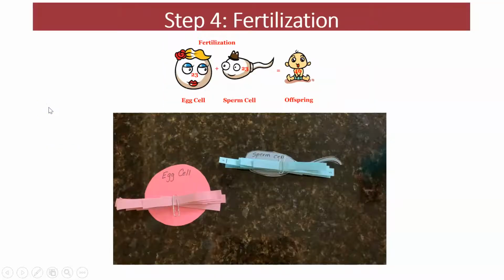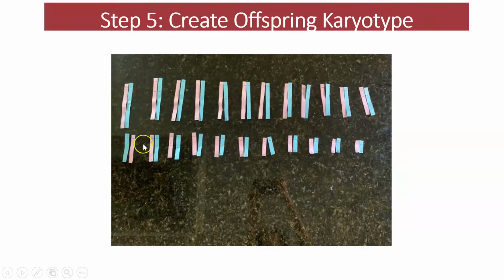It's now time to unite the egg and the sperm. Come on, it's time to simulate what you're seeing right here, fertilization. Unite the egg and the sperm cell to create the karyotype for offspring number 3. Look at the screen as a refresher. All you need to do is pair up chromosome 1s, pair up chromosome 2s, the number 3s, the number 4s, and so on, all the way down the line until you pair up all the way to 23. And remember that pair 23 is special. XX is a female, XY, it's a guy.